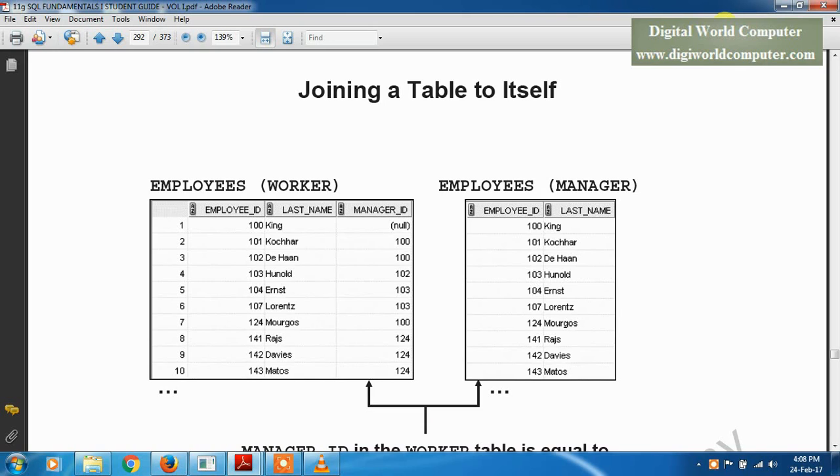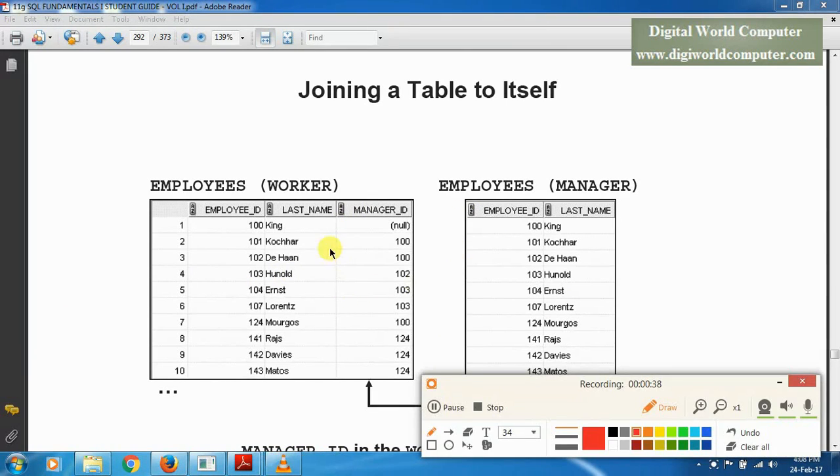Let's take 3 columns from the employee table, that is employee ID, last name and manager ID. Employees have managers and a manager is also an employee here. So we want to join the table to itself. You can see here the employee ID is 100, the last name is King and he has no manager.